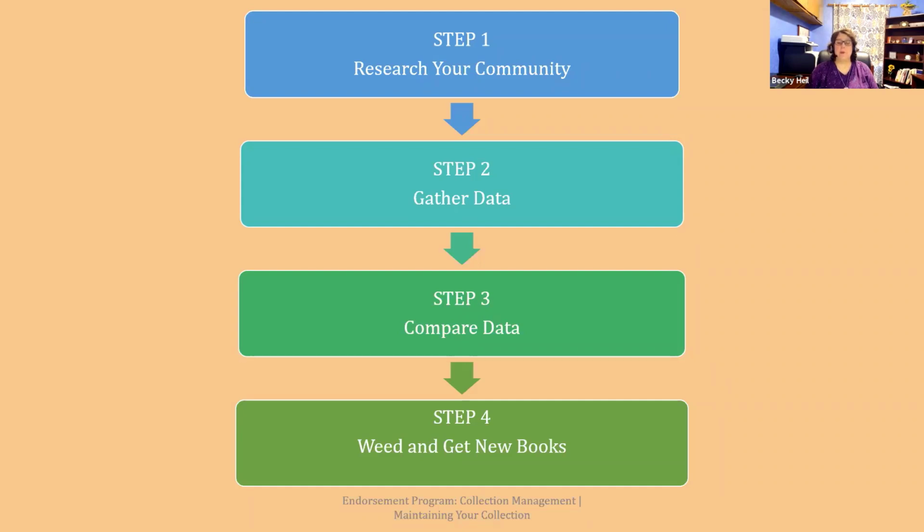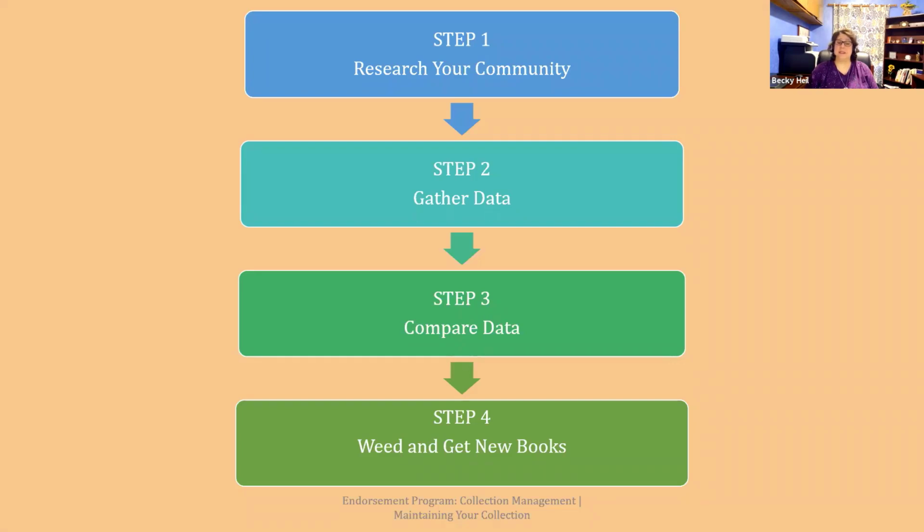Step 3, you want to compare your data sets. What she did in this one is discover that although only 30% of the community's children were white, more than 60% of the books in the collection featured white main characters. The next largest percentage? Books about non-human characters like animals and robots. "We needed to improve our collection, and quickly," she said.